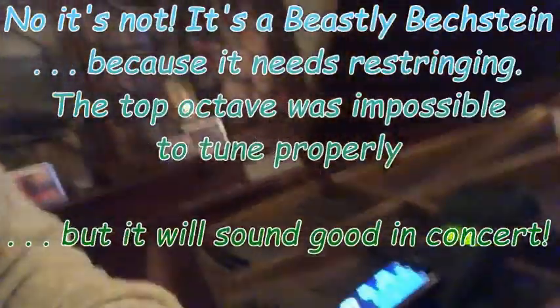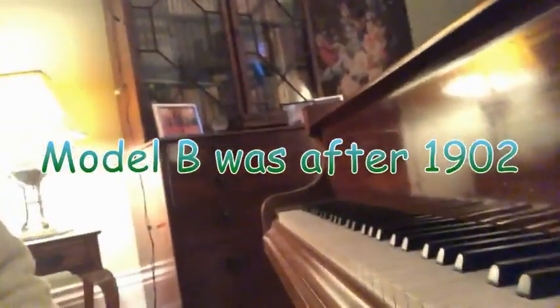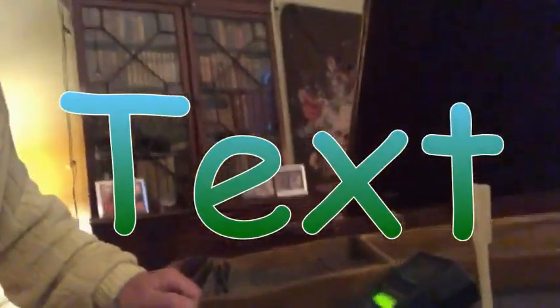I'm tuning today a very nice Bechstein Model B, probably 1890s, which I particularly enjoy. It's a lovely instrument. These instruments, with gate legs, are very out of fashion nowadays. They shouldn't be. They're absolutely beautiful. It's probably early 20th century. And I'm going to try a couple of new things.